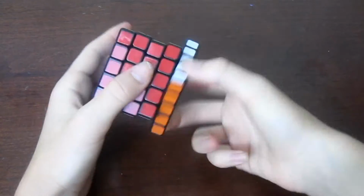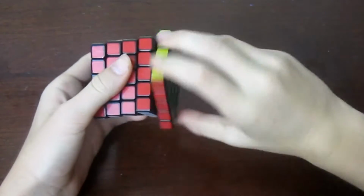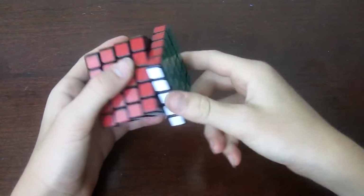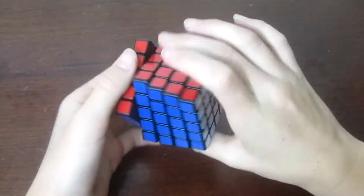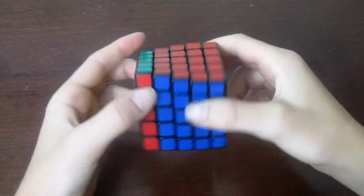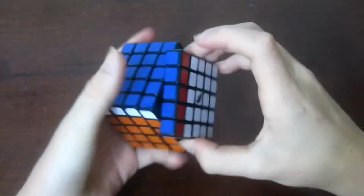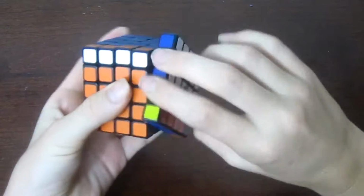Now, as for the feeling of the puzzle, the outer layers turn very freely and are very smooth. As you notice, they don't turn the inner layers by themselves, which is very nice and definitely something very unique about this puzzle. The outer layers are very smooth, very crisp and extremely controllable, which is a very good thing when it comes to 5x5 solving.